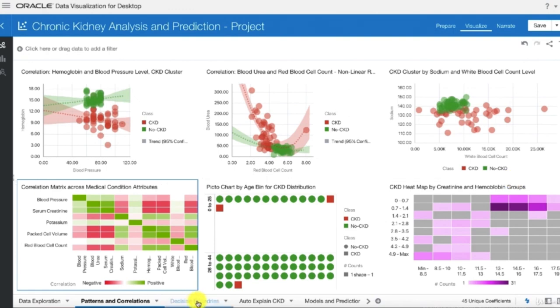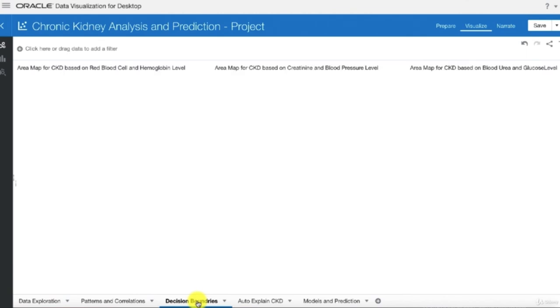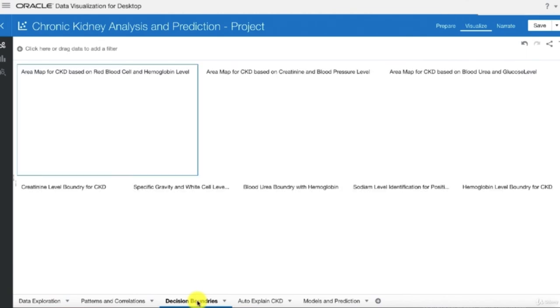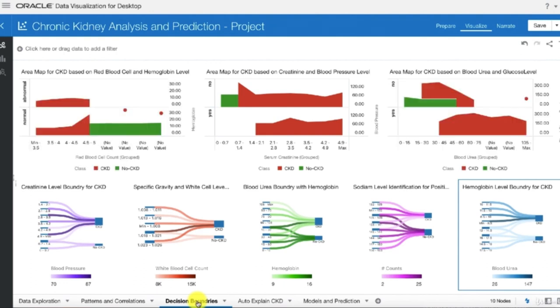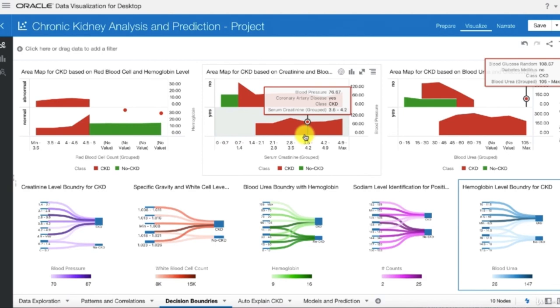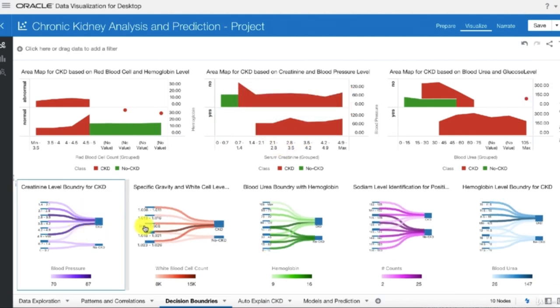The next obvious thing is to represent data for a certain kind of condition and understand the boundaries. So this could be an early indicator for a possible condition. Stop charts are basically an area chart highlighting the range of a metric influencing the condition. The chart below here is called a Sunkey chart. This is an excellent way to represent the range as well as intensity.